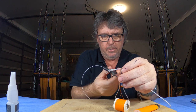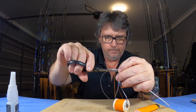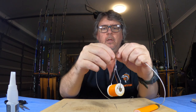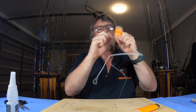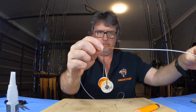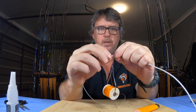Cut the tag end off now. I don't need that anymore. Now we'll just keep spinning. Just work it down over the whole lot. And I said it won't take that long. Look how long that is. I'm nearly done. Get to the end.